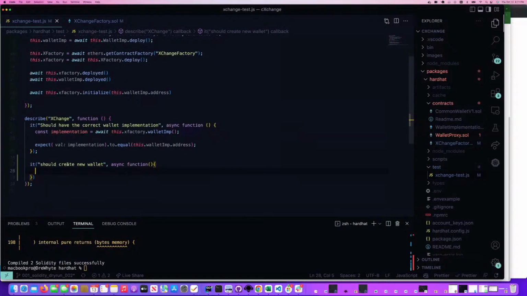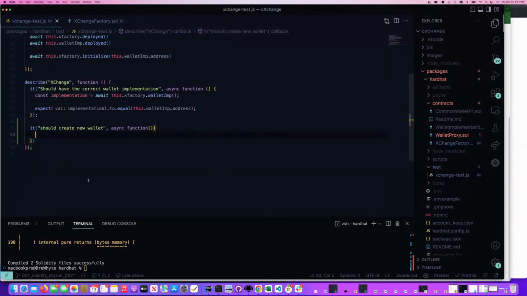So we should do right here. We should say, okay, for it to create new wallet, we need to do this dot factory, which is where it is, dot new wallet and UID.